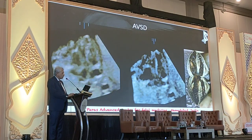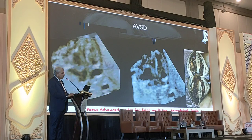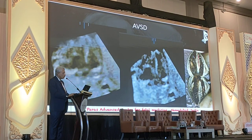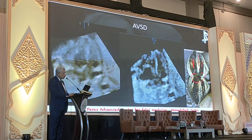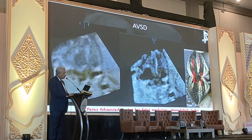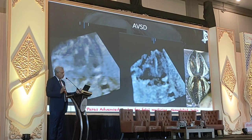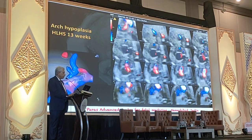And this was, again, one more case of atrioventricular septal defect which was identified. Look at this. The pathology is like this. You have an interventricular septum which is good, one chamber well developed, but look at this region. You have to have one opening as a tricuspid valve, one as a mitral valve, and this should be the crux, with a complete normal interventricular septum. But the entire system is one single opening, and those things you can identify.